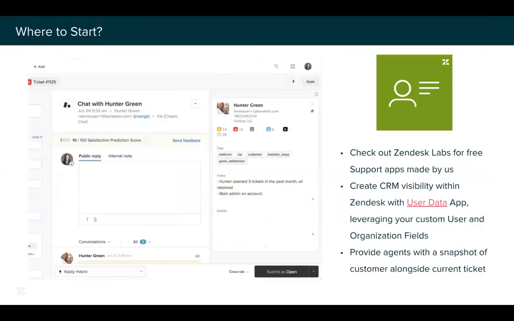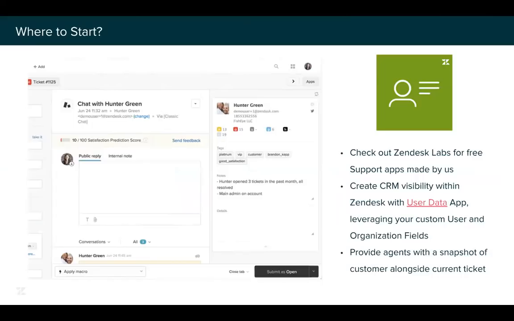So within our marketplace, you'll notice that there's some different categories of those. And so the Zendesk Labs are free support apps that we have made internally, oftentimes to resolve an issue that we have noticed or extend functionality of Zendesk that we as our own agents working in Zendesk want to see.